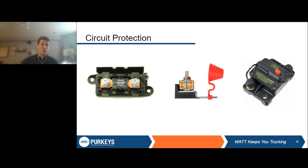On all of our harnesses at Purkeys, and what we always recommend to people, whether you're using our harness or not, is that you use some sort of fuse cube similar to what you see here in the middle. And there's a couple of reasons for that. The first is, in one of the earlier pictures we showed the harness from the inverter going to the battery and the fuse right there. Since this fuse cube sits on the terminal of the battery, it protects 100% of the inverter harness. So if there is an issue, all of that harness is protected. All you have to do is replace this fuse.